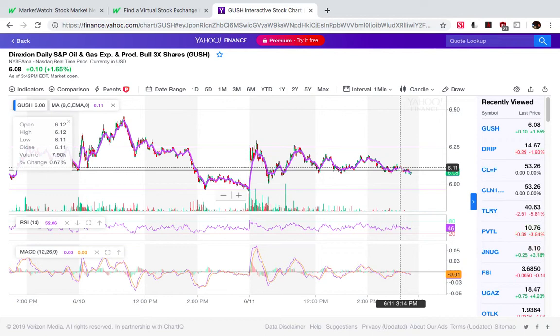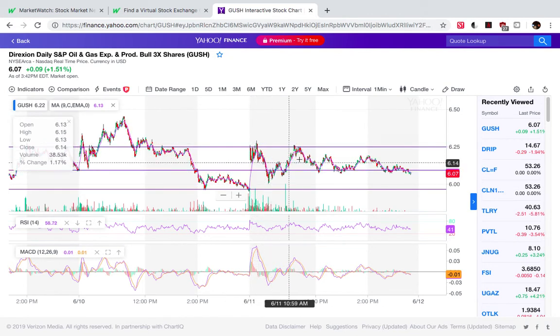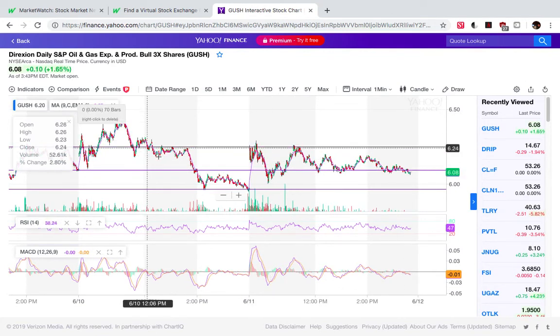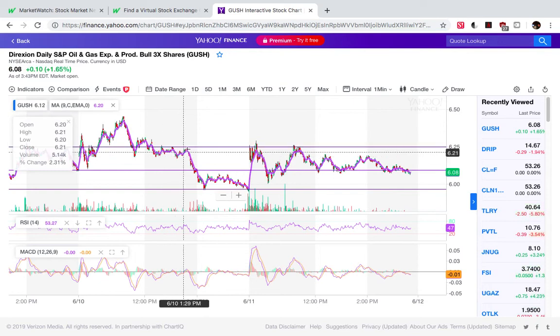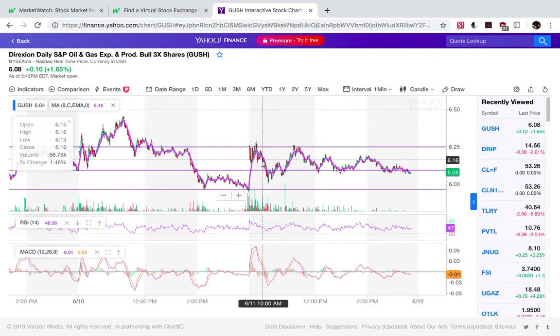It's like how a weatherman predicts the weather. Sometimes he will be off, but most of the time they are right. You want to get to a point where most of the time you're right, because the truth is there's no real way to predict exactly. Let's look at my support and resistance here. It's a good support and resistance that usually gets followed, right? Let's see, a tip up, and then down, right?